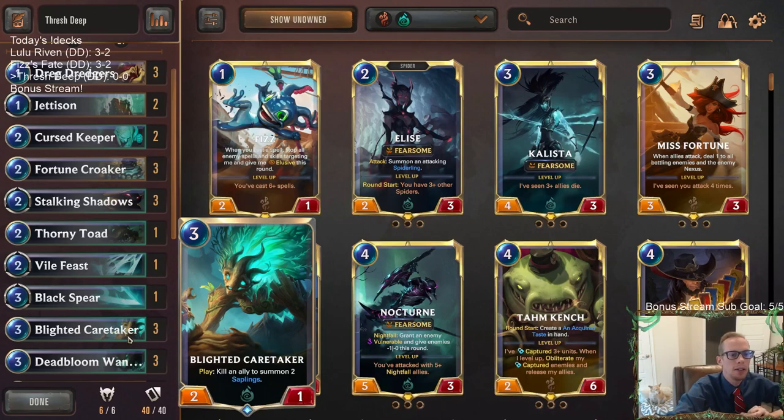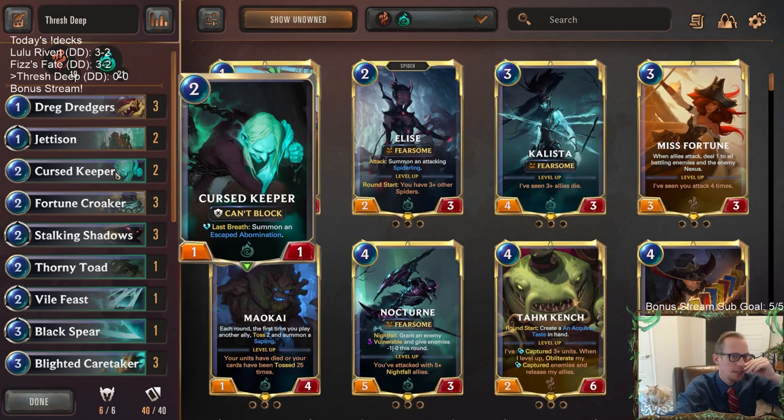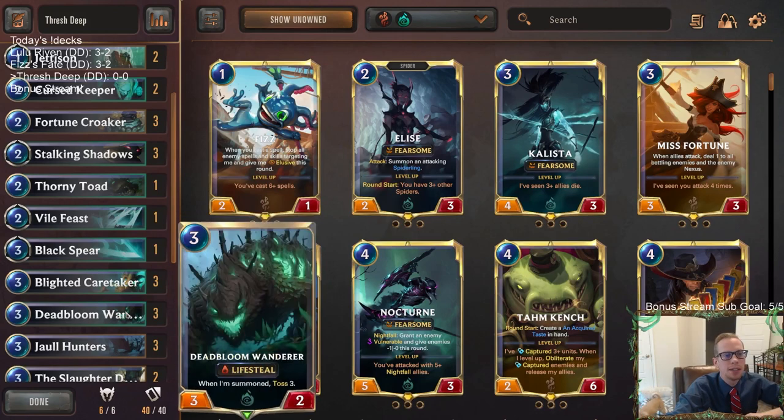We're gonna have Blighted Caretakers in here, which kills an ally and summons two saplings, those both die, and that halfway levels up a Thresh by itself. We're gonna have Curse Keeper in here. We're gonna have some Fortune Croakers that can also kill your Curse Keeper, give you the card advantage, and get you some more bodies in play. Jawl Hunters, of course, is in a normal deep deck, but this is great with Thresh. Usually it means two deaths whenever you play a Jawl Hunters, because it's going to challenge something and kill something else, and it will die itself.